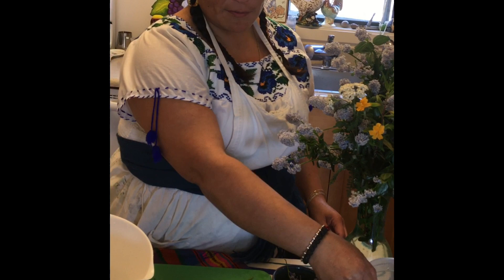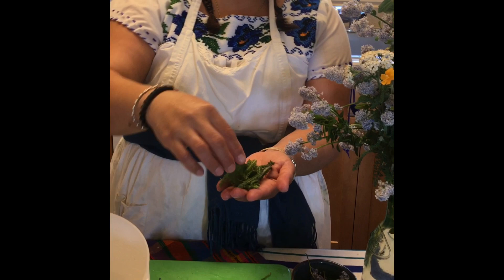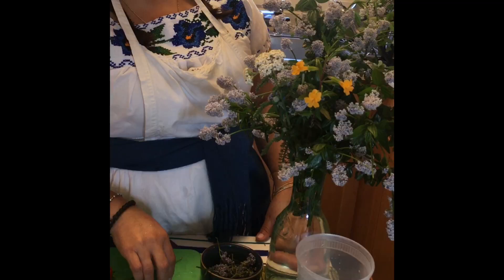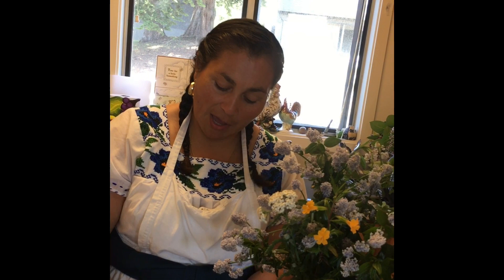So what do I have for you today? As you can see I have my favorite tea cup because we are going to make some tea today using little leaflets from one of my favorite plants — the yarrow plant. This is the yarrow plant right here. It has beautiful white flowers. Yarrow comes in different colored flowers, but the one that grows here in our park is the white flower version. Yarrow is very medicinal — you can use the leaves if you have an aching tooth. If you can't get to the dentist but want to numb the pain, take these leaves, crush them with your hand or a rolling pin, put them on your aching tooth, and it'll numb the pain and stop the bleeding.